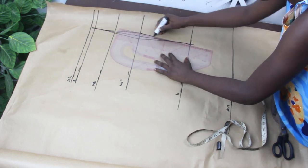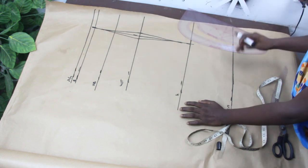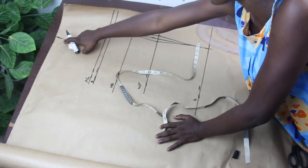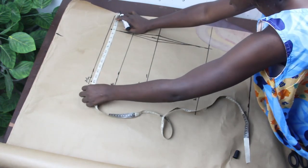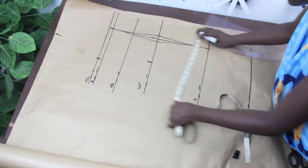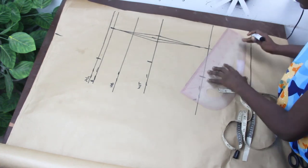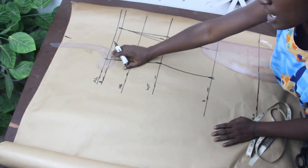So we've gone ahead to connect this together. Now we are going to go ahead and mark our basic measurement, which is our shoulder measurement is 7 inches. We'll mark our bust, which is 10.5. Mark our waist, which is 10. Mark our hip, which is 10.5. Now we'll go ahead and connect these lines together. We'll use our hip curve, our armhole curve, to connect our shoulder line to our bust line.